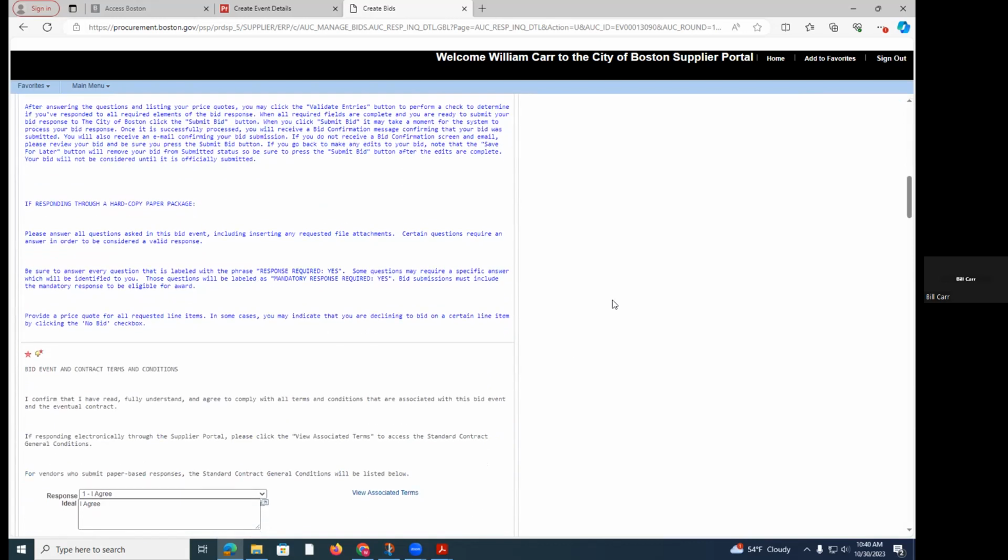And then once the decision's made, you'll be notified either way: you were awarded the bid or you were not awarded the bid. If you are awarded the bid, like I said, and you are a bidder, not a vendor, you don't have to do any extra steps. We'll convert that bidder account into a vendor, and then let you know what your new vendor ID number is once that happens.